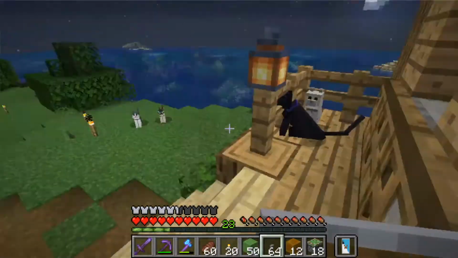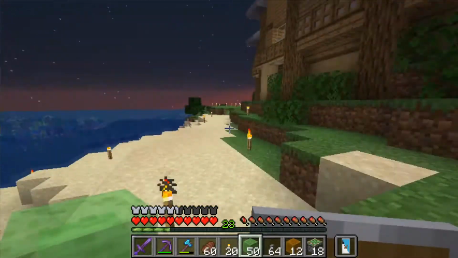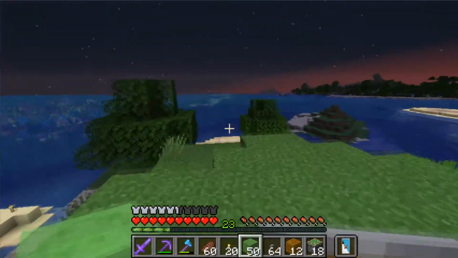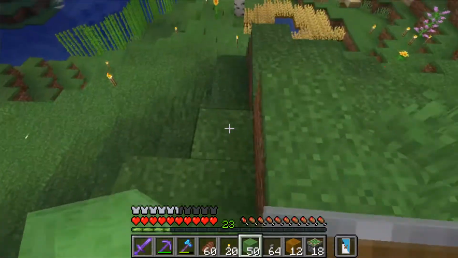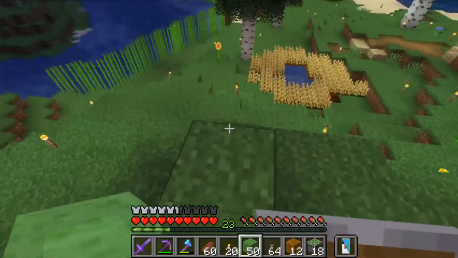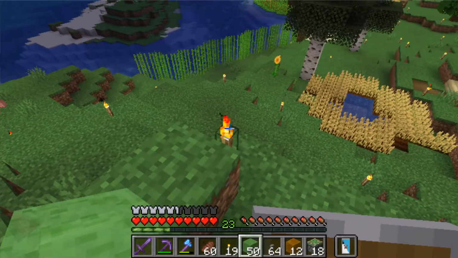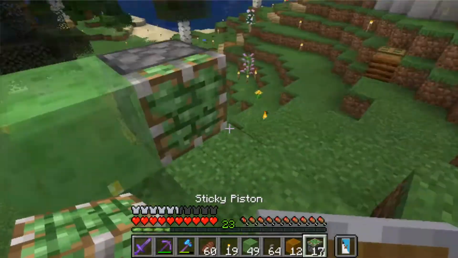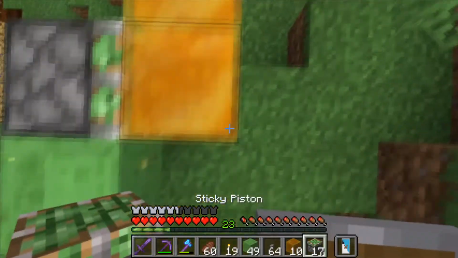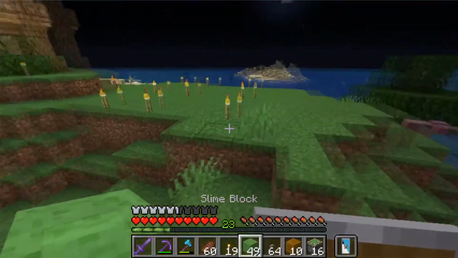Actually, first of all, let's go ahead and just show off the flying machine design that I'll be using to bridge between islands initially. Let's just get somewhere where I know I'm going to run into something. Okay, we're over here. Yeah, leaves are removable, right? Probably not. Anyway, let's go ahead and start the design. So, slime block, piston, 2 pieces of honey, piston. Oh, and I forgot the observers.